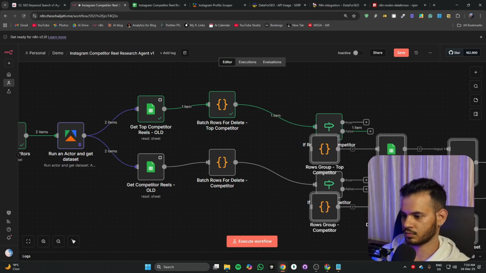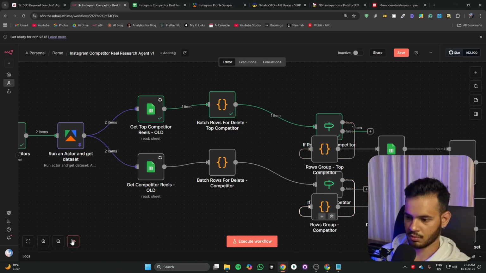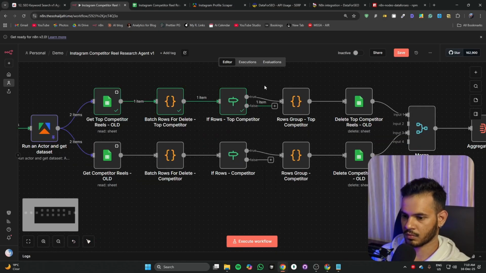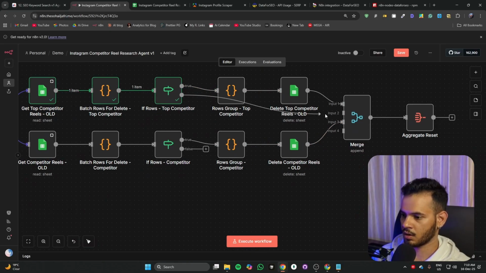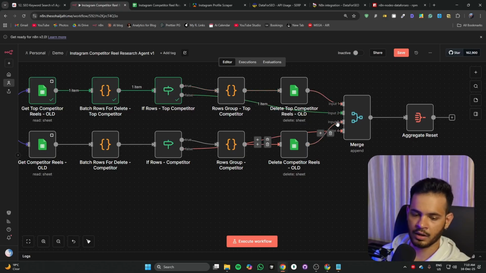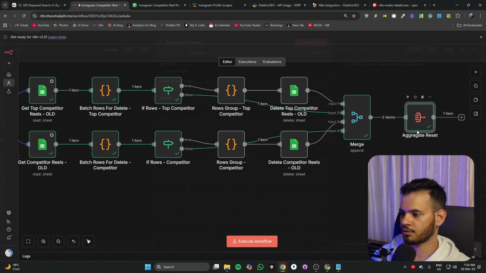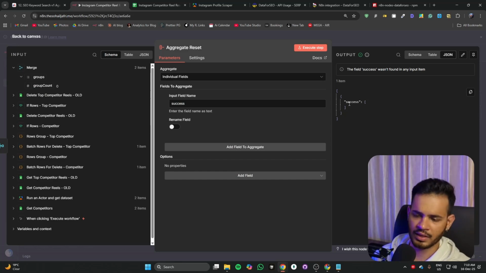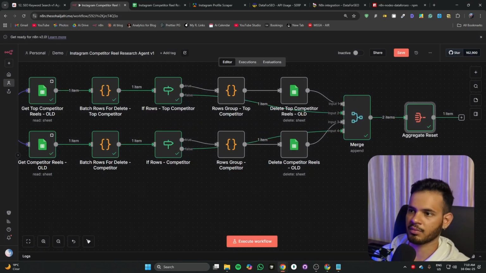So I'm going to connect this here and connect this here to polish it. If we receive data, we transfer it. If we don't receive data, we are going to merge it, because we don't need any data from this particular deletion. We just want a single aggregated result because we want to continue our workflow further. Okay, the delete part is done. And if you go and see aggregate, there is nothing there because we don't want anything from the aggregate itself.